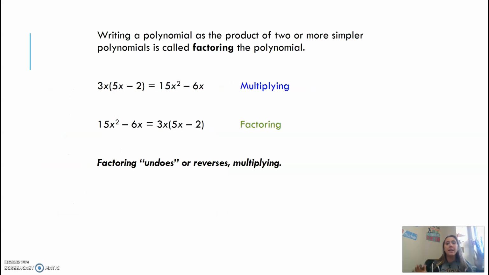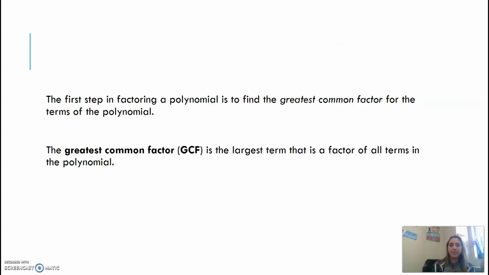So when we are factoring, that means that we are undoing the product. Something I showed in class is if we have a product of 16, my factors are going to be 1 and 16, 2 and 8, 4 and 4. Oops, it goes all the way down and it goes back, right? So factors are the numbers that we can divide. It's undoing the multiplying. So that's what we're doing with factoring.